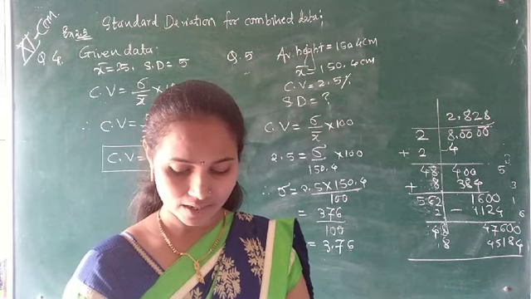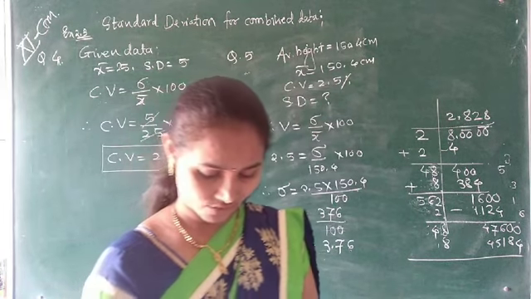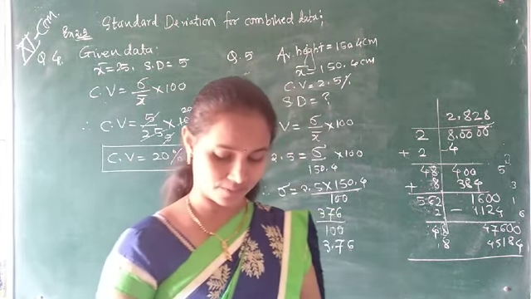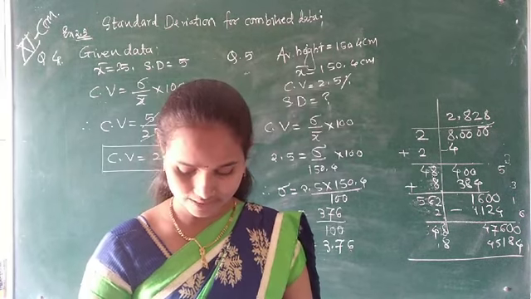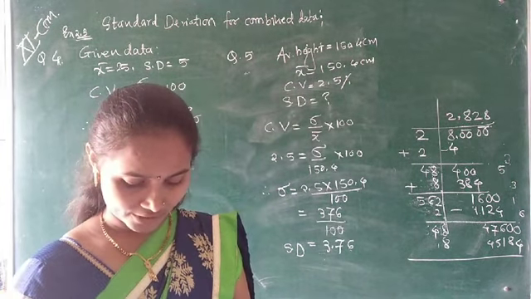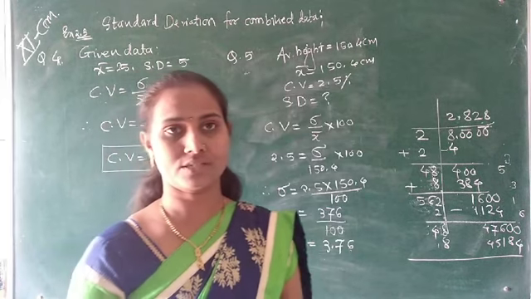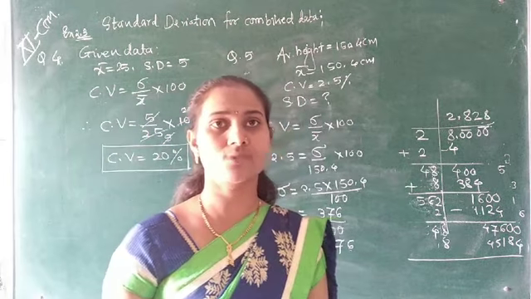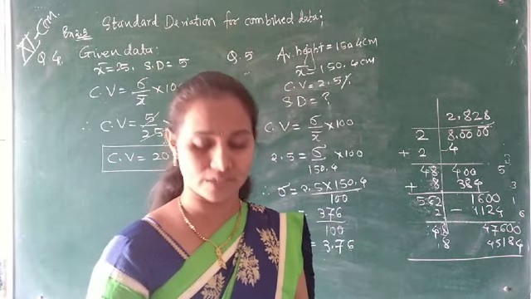Here we have given the mean of worker P and worker Q and the standard deviation of worker P and worker Q. Here we have to find, regarding the time required to complete the job, which worker is more consistent. Sir, who will have the most consistency, P or Q, of the two workers?